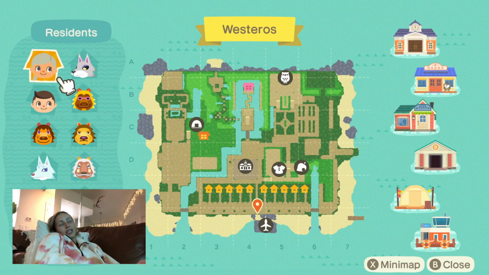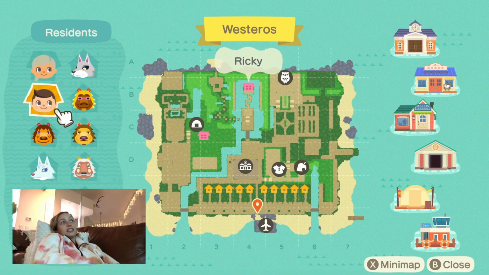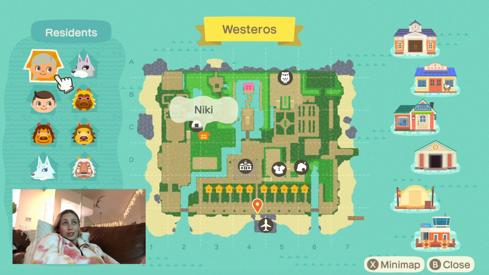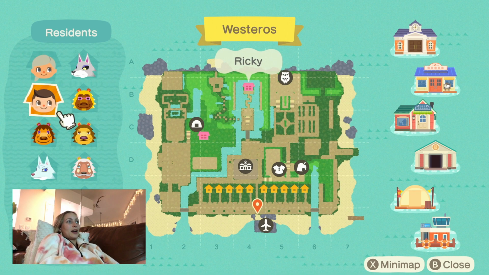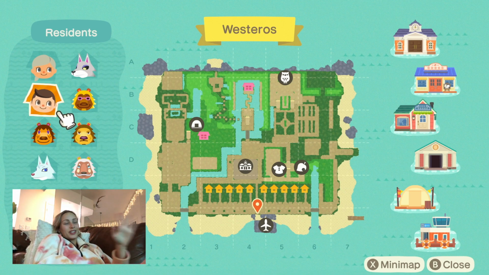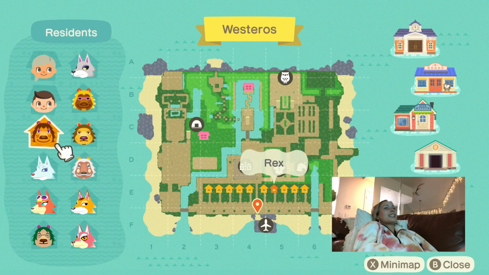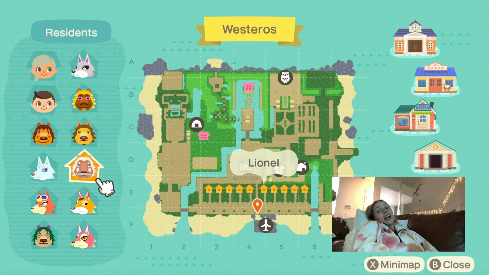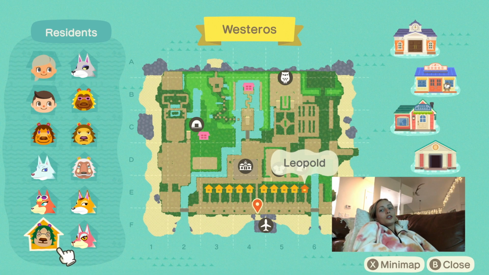My resident, I'm Nikki, obviously, and then I made a second character for my boyfriend, Ricky. I wanted to have a second house. Now I am changing my ideas, so I don't know what I'm gonna do with these 2 houses, but we'll see. One really cool thing that I already did was I manipulated it so that all of my villagers were either wolves or lions for the Starks and the Lannisters. On the Lannister side, we have Rex, Elvis, Bud, Lionel, and Leopold.